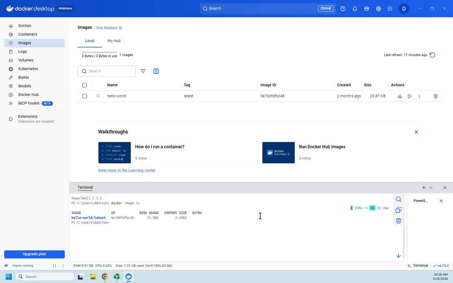Okay, there you go. A real brief introduction to Docker Desktop for Windows. Now, a couple of things to be aware of. I can run Linux containers. There are some limitations to Docker Desktop for Windows. So if you're running a production environment, you probably don't want to do this. You probably want to do Docker running on a Linux system at command line.